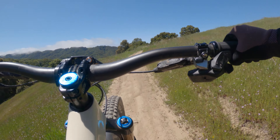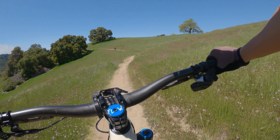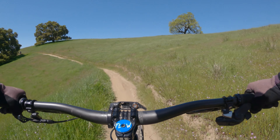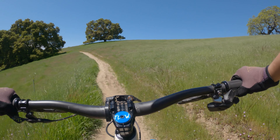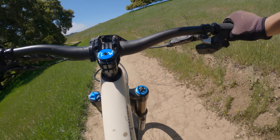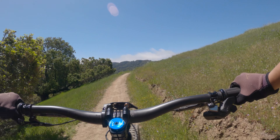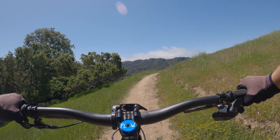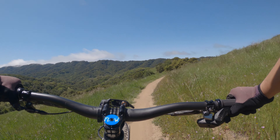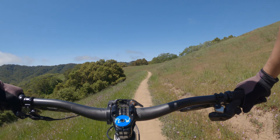I'm going to do a warm-up lap. Eduardo's riding a different trail which I've done a couple times, but I'm just not very good at it. I don't want to do that as my first run. This one's nice and easy and really chattery, so this will be fun to try out the fork. We actually dropped the air pressure to just under 60 psi. The lowest recommendation on the factory settings chart is around 66, but when we put it around there it still felt pretty stiff, so we'll see how this goes.